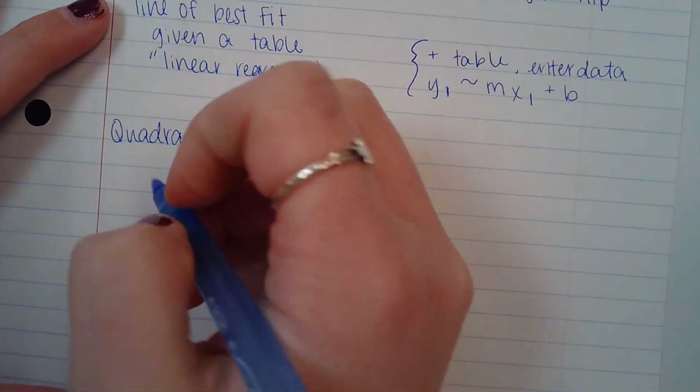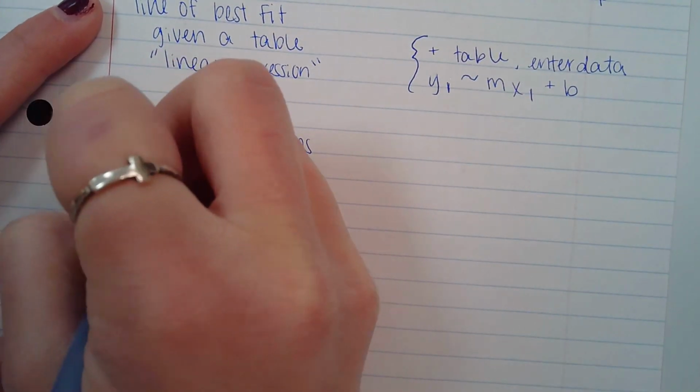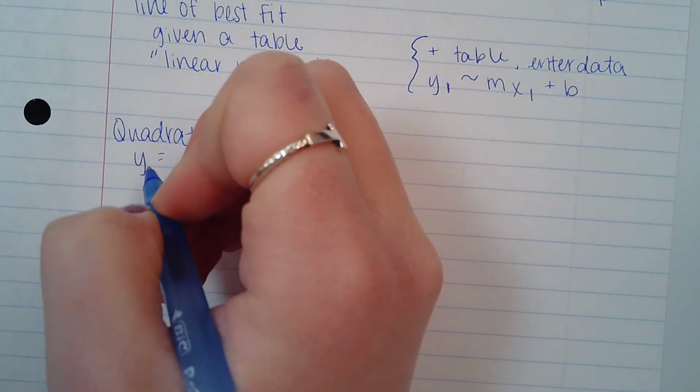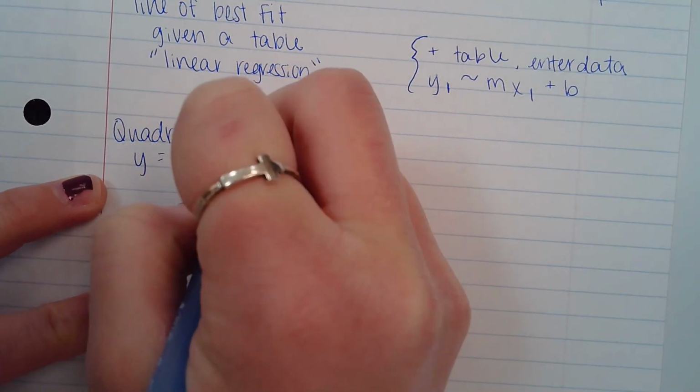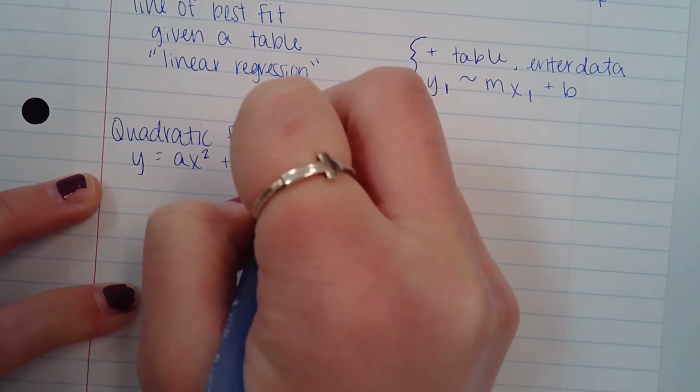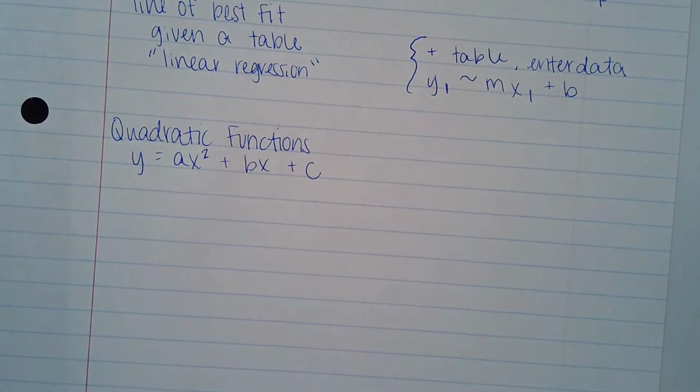That's right. So it's a big one. We've got y equals ax squared plus bx plus c. Okay with all that? Is that familiar now that we've talked about it? Remember those a, b, and c values are the numbers in front of x squared, x, or just your constant by itself.